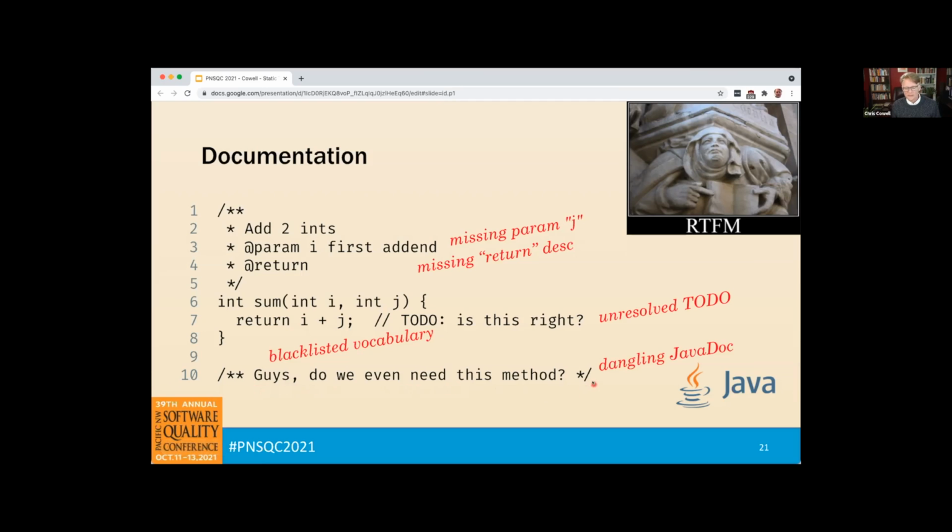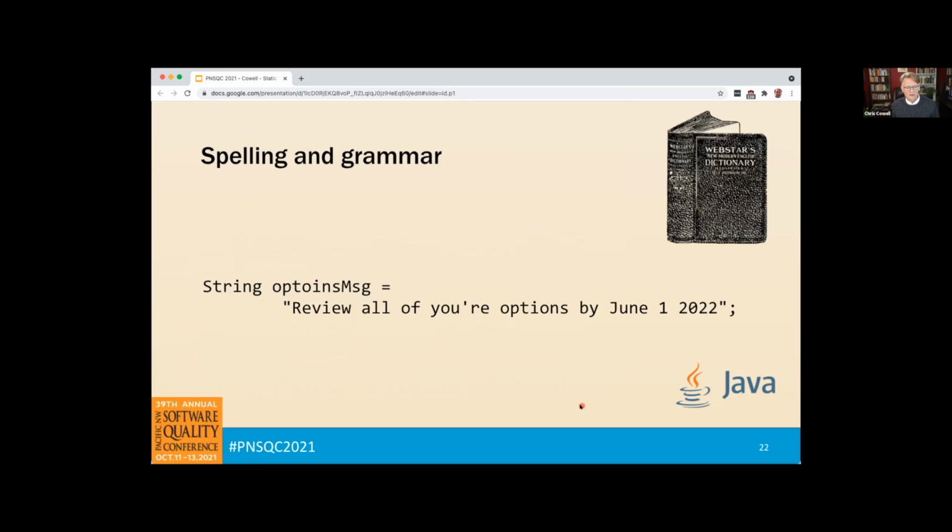It can also notice that this Java doc is not attached to anything else. It's not attached to a class or a method. So it will confuse the Java doc generator when it parses this file. This is the last one, the last of my 9 ways it can help you.